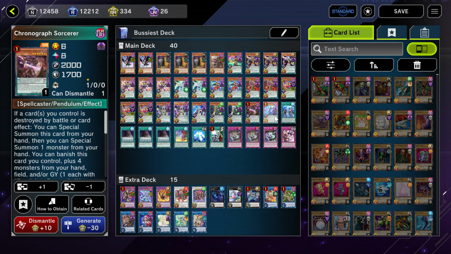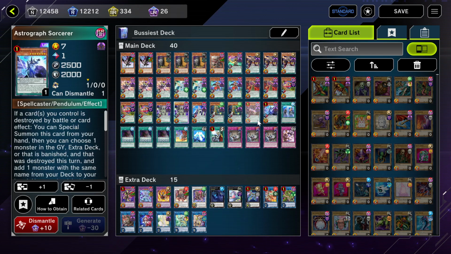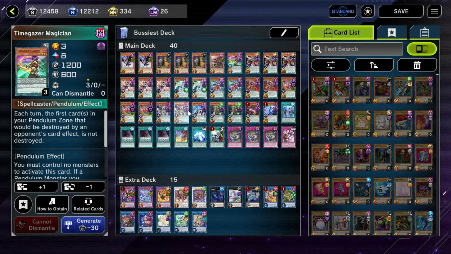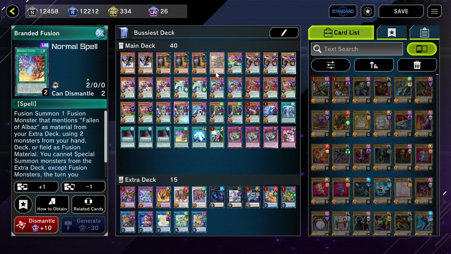The reason these are here is that if you ever open these and you can get these out, it's been pretty good. Obviously, you can say, well, if you open these, it's kind of a brick. Well, they're still scales, so it's still fine. And speaking of bricks, we are splashing the Branded Fusion engine.